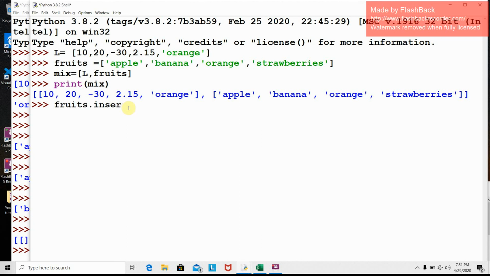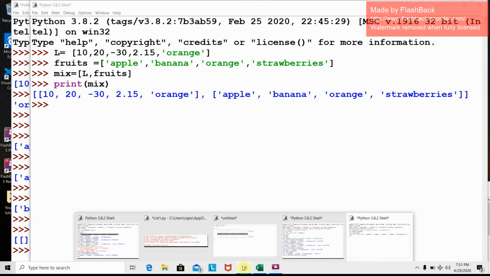So you can go on doing that. I was discussing that, for example, if you take an empty list, fruits, anything, and you want to append in that. Every time we will not be adding manually, mostly we'll be taking input from the user. So we'll see one quick demo for that.